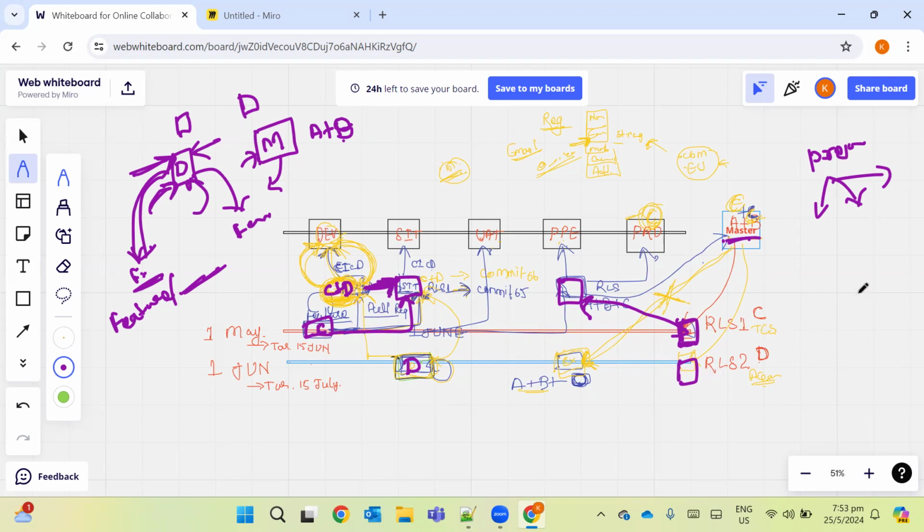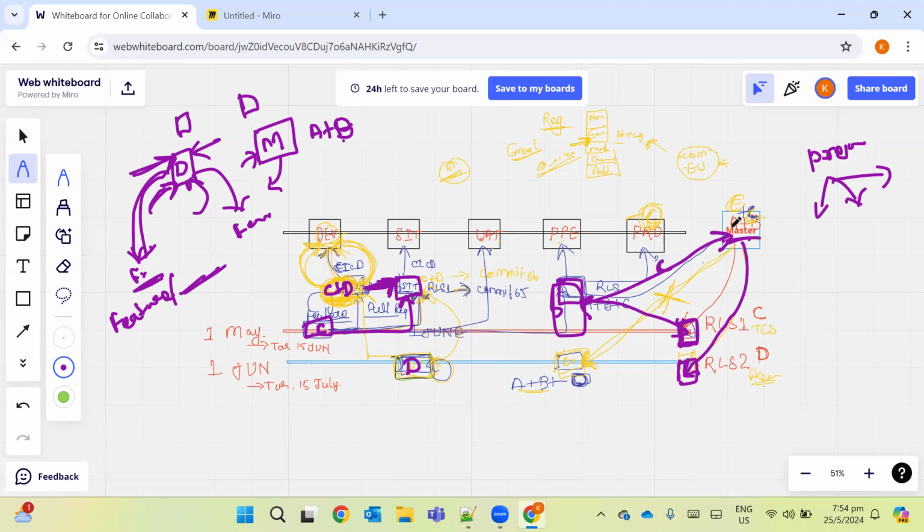And one more, the C change has been successfully implemented in master branch. To add D change, you said that it has to come down all the way to release 2, and you have to create another branch here. You didn't mention whether it's a feature branch or another release branch. Sorry, I didn't get this question, tell me again. First, we successfully committed change from the first release to the master branch. Yes. From there, it is coming all the way down to release 2 to make further change of adding D change. Yes, here A plus B plus C plus D, it should be C plus D, right?